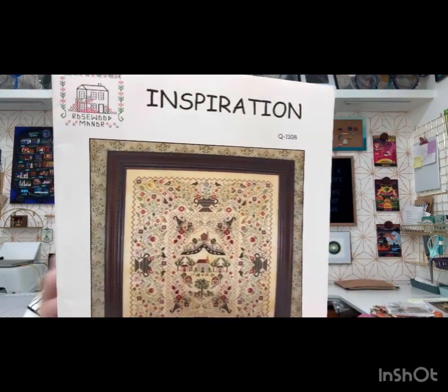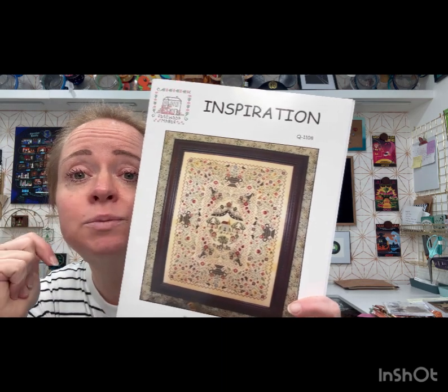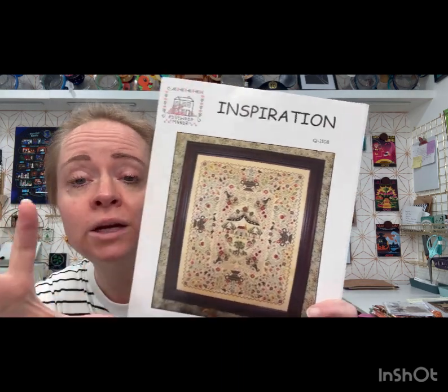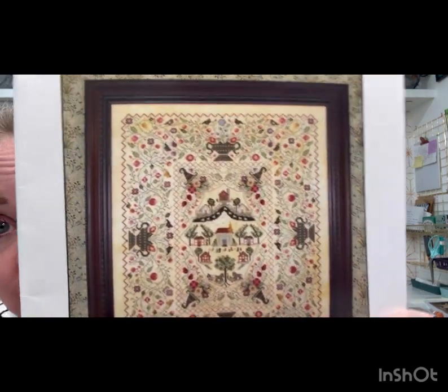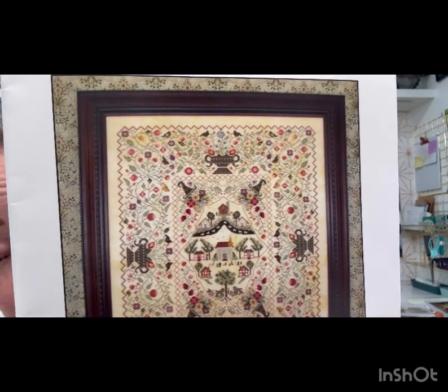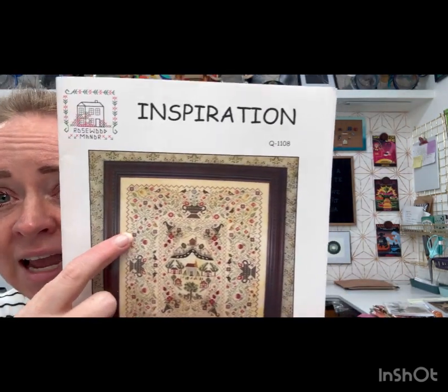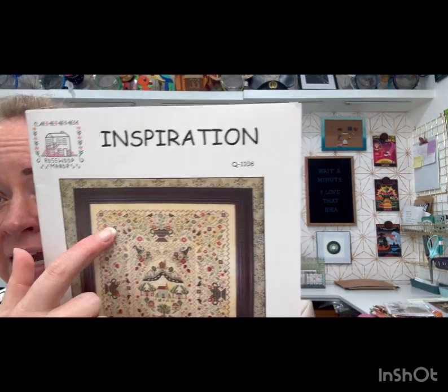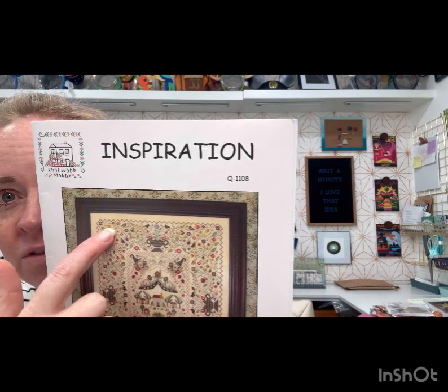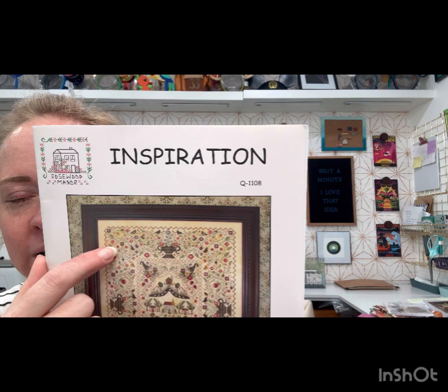All right, next one. Okay, this one, Inspiration from Rosewood Manor. Now this one, when I saw it, I gasped and had all the feelings because it was so beautiful. It was one of those, oh my goodness, I have to get that. I love it. Well then you start stitching it and you realize, oh, this is a lot. So when I started it, I had some border done and I had lots of vining done. I think I had all the vines done across the top, and then I had a few little flowers.